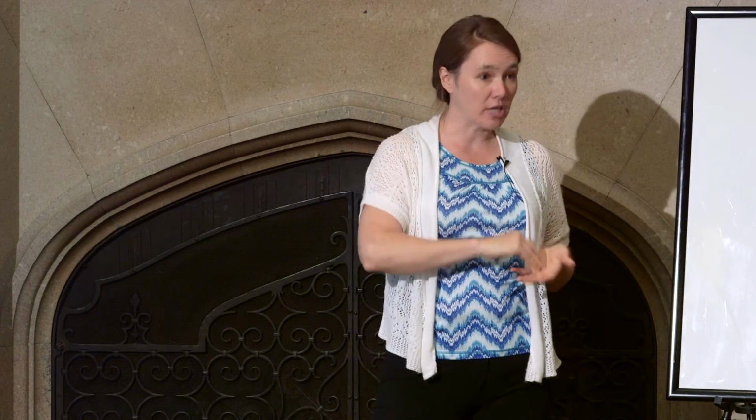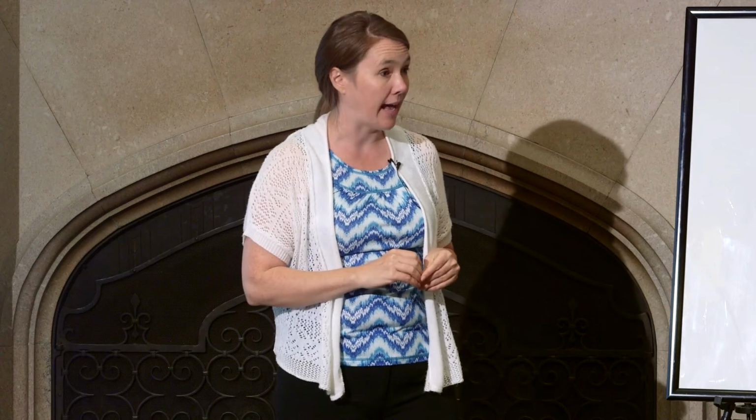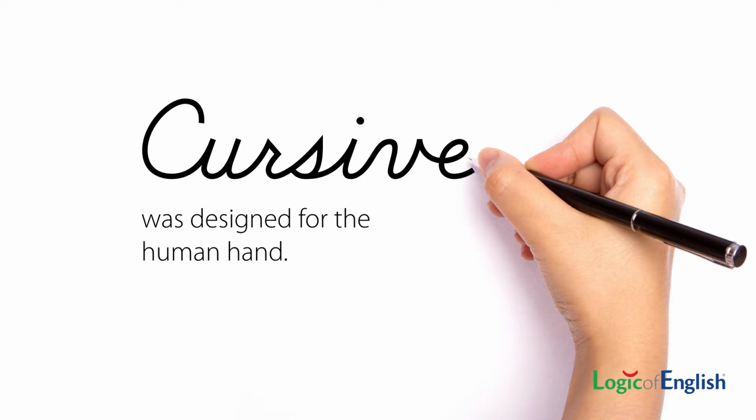And that is now changed in the United Kingdom. They followed the United States, which was a mistake. But many people my age learned cursive first in the schools, and they only learned manuscript if they took a drafting class. So I like to summarize this. Cursive was designed for the human hand.